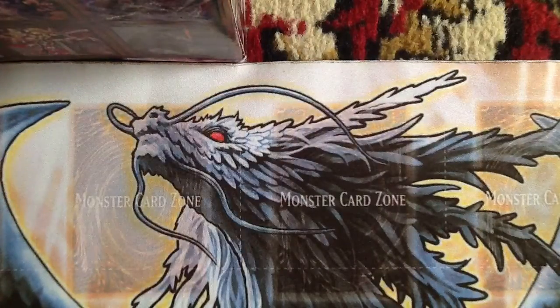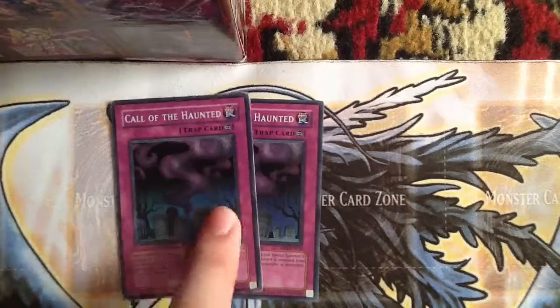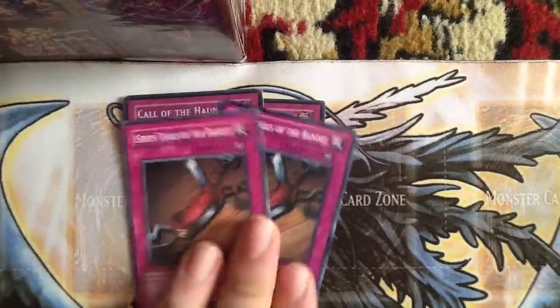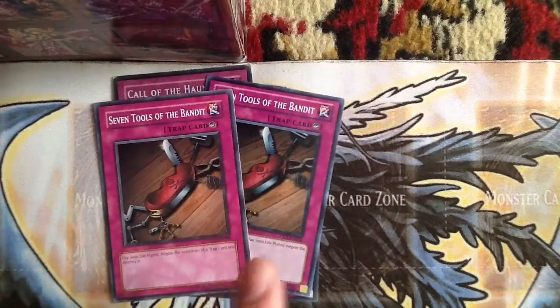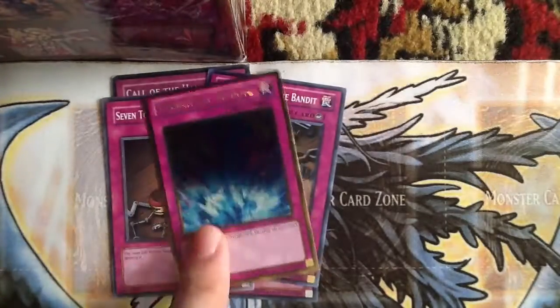Your 2 of traps, you play Double Call of the Haunted, really good. Baits out MST. It punishes people from blind MSTing you, because you just chain, summon Accelerator, and then Accelerator lets you add 1 to the hand. Double 7 Tools. These were supposed to be Wiretaps. I couldn't find any before the event, but these should be Wiretaps because Wiretap's a lot better card. And then Torrential, really good card.